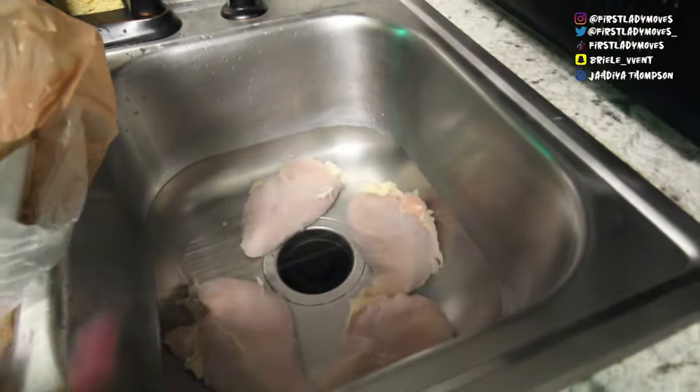I'm not really gonna be doing too much talking. I'm pretty much just about to explain to you what's about to go down. I'm gonna just show you, because I've never done this before. I've never made cabbage, I've never stuffed no chicken. And I think I made some mashed potatoes from scratch before, but now I just feel like I know what I'm doing for real. So I clean my chicken, I got some vinegar in there.